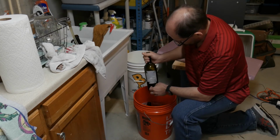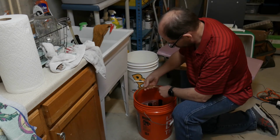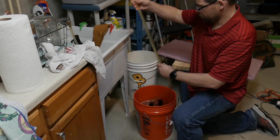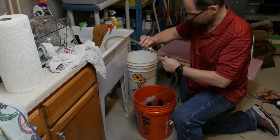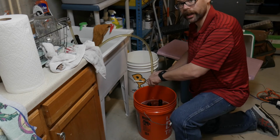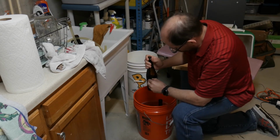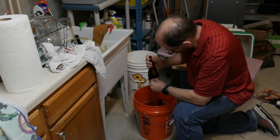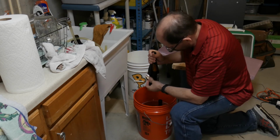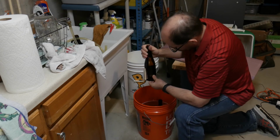This one's still pretty stuck on. Maybe it needs a little bit more time. This is pretty well clean. A little bit of like a scale or something on the outside. I'm not sure what that was, and I think it may have already been on there. So that's ready to rinse. And this label I know is more difficult to remove. See what I can do. Oh, it's removing pretty well. Leftover adhesive's rubbing right off.